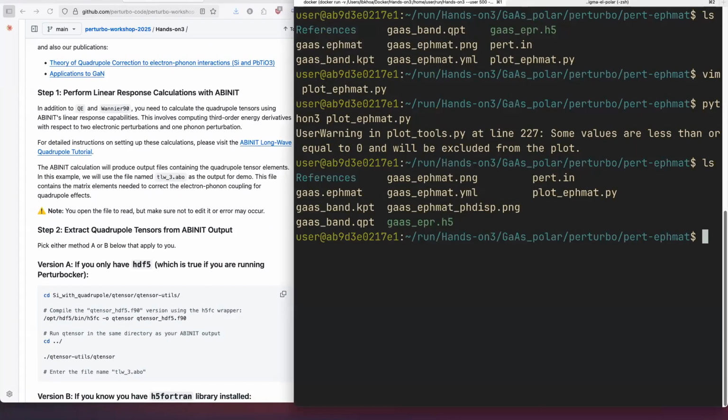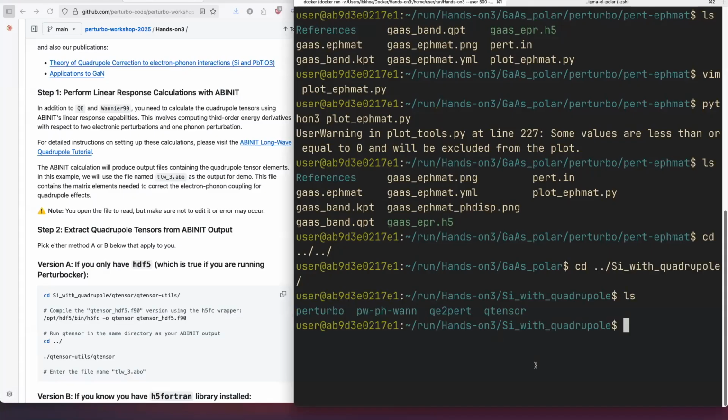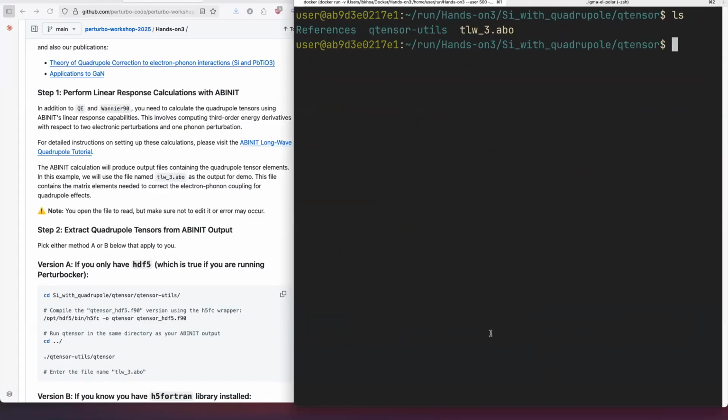So let's navigate to the second part, silicon with quadrupole. We're going to do that in the qtensor folder right here. In this folder, we'll have the tlw_3.abo, and our utility is in this folder, qtensor util.